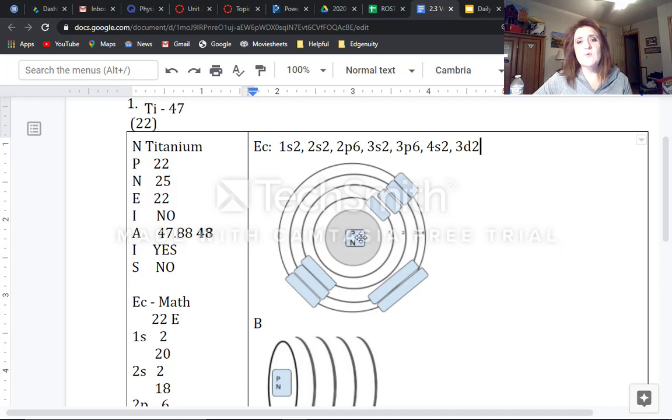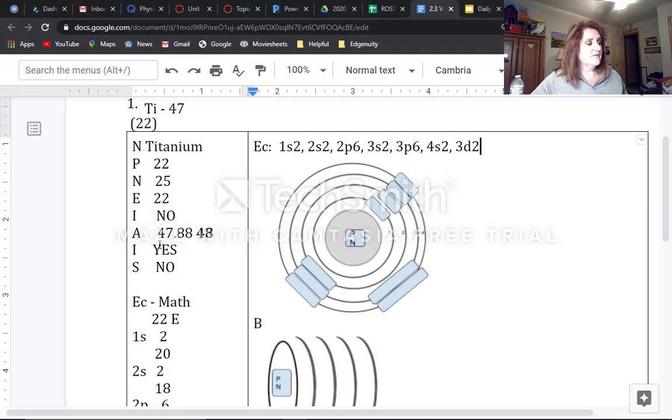Then we're going to do the Bohr model. And in order to do this Bohr model, this is a drawing inside the table, inside the document. So all you have to do is double click on it. You need to remember what your electron configuration was.